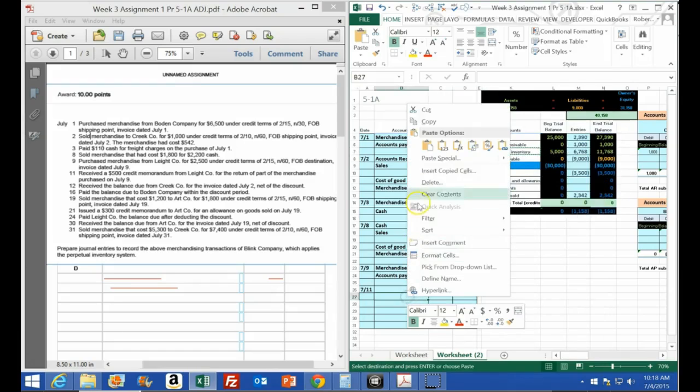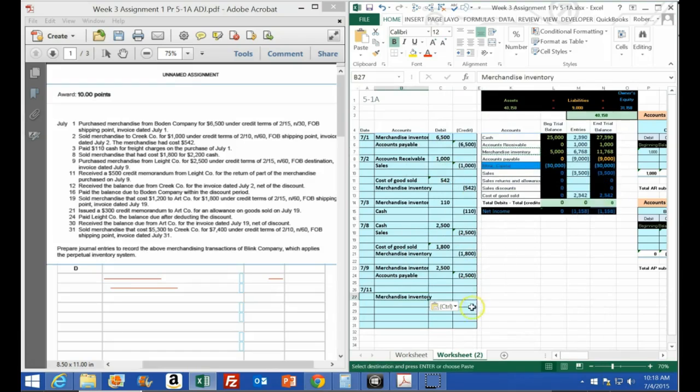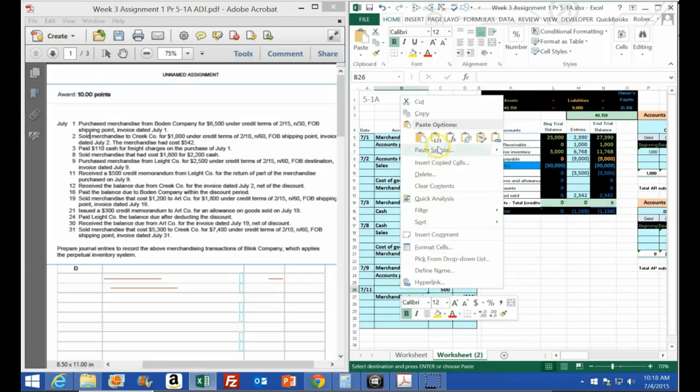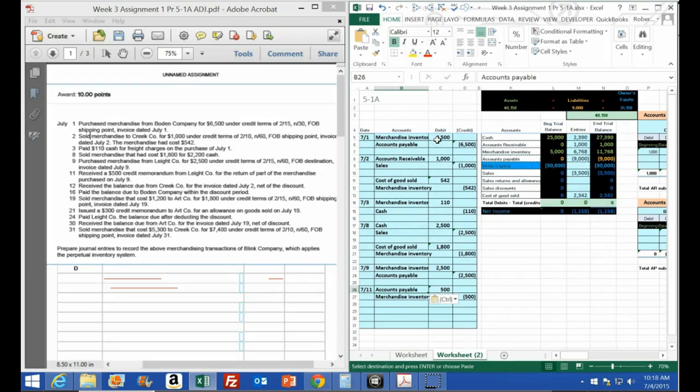So we're going to reduce the inventory because we gave it back by the amount that we gave back, which was 500. And then we have to debit something 500, and that something would be cash if we were getting the cash back, but in this case it's the payable. We're reducing the payable. Payable has a credit balance. We're going to debit it, making it go down, making sense because we owed less money because we gave the merchandise back. So that will be the transaction.